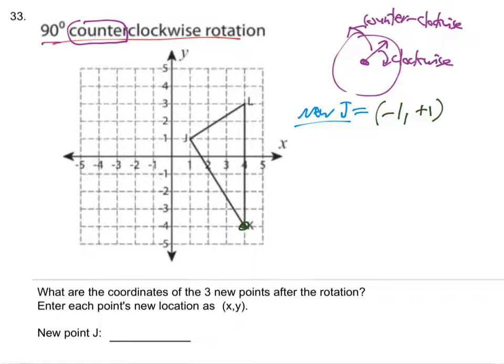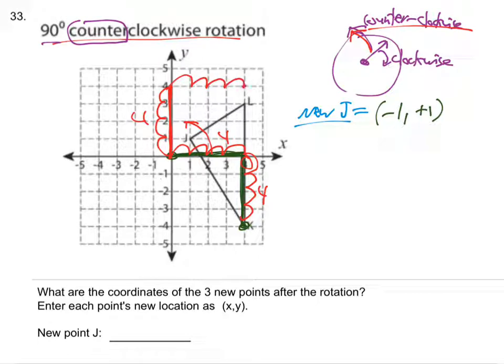Here's K. So how do we get out to K from the origin? We go straight over, and let's not do the other part yet, just start with that part of the arm. Go straight over, well you can do the whole thing, straight over and straight down, and we're going to rotate it 90 degrees counterclockwise, this direction. So the new arm will go, instead of over 4, it'll go up 4, won't it? See, the other one went over 4, so go up 4, and then can you picture it'll go to the right, so this is 1, 2, 3, 4, and then 1, 2, 3, 4. So it'll go up 1, 2, 3, 4, and then right 1, 2, 3, 4, right there.